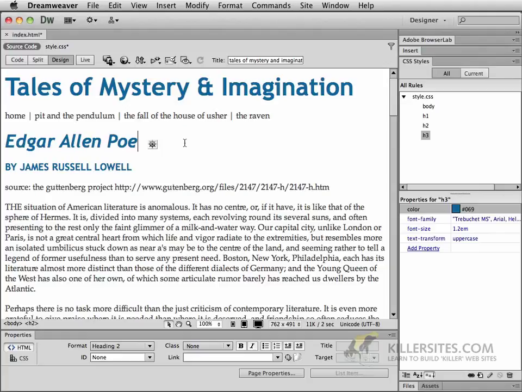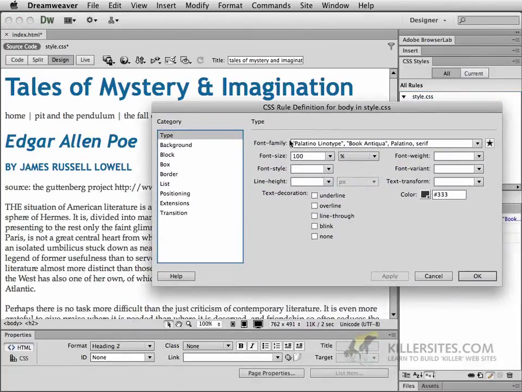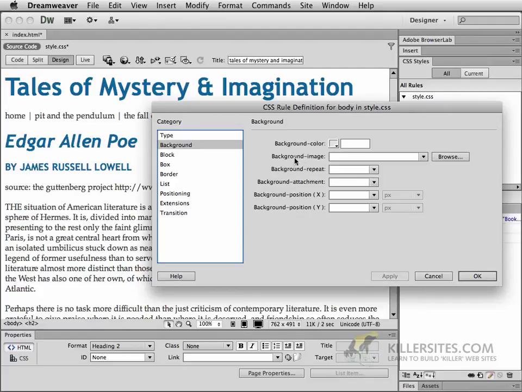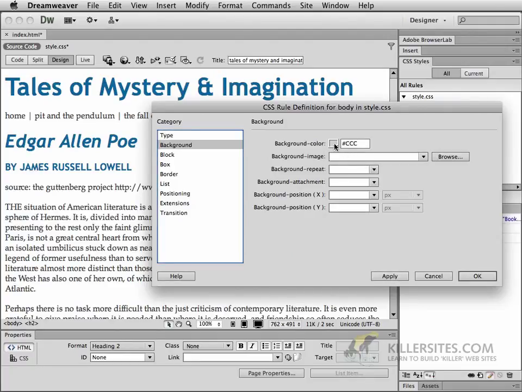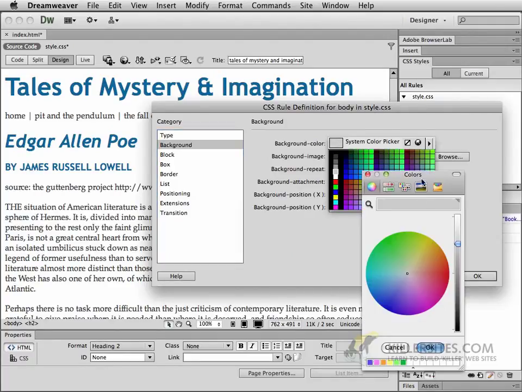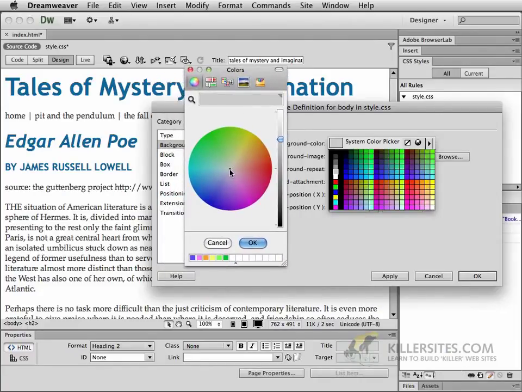Remember that you can always go back and make changes at any time you want. So for example, if I wanted to change the body, I could come in here and do so, or I could add a property, or you could just double click it, bring up the rule definitions, and for example, maybe I want to make the background a different color from white. I'll go to background color. I'll click on this, and maybe I'll make it a very, very faint gray. Or perhaps I'll even choose a faint gray that happens to have a little bit of blue inside of it. Maybe something more like that. Just a hint of blue.